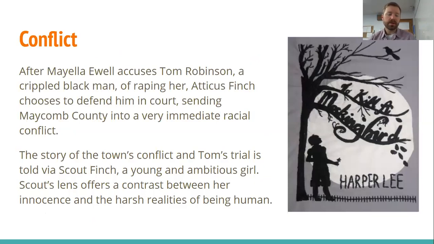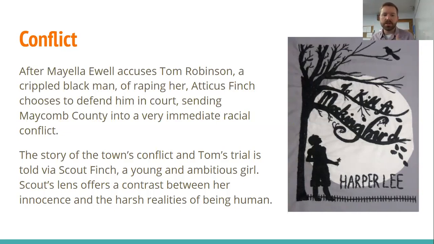Like we said, the conflict of this novel is a rape accusation. Mayella Ewell accuses Tom, a crippled black man, of raping her. Atticus, the father of Scout and Jem, chooses to defend Tom in court because he is a lawyer. This sends Maycomb County, the town, into a very immediate uproar and divide. People begin taking sides right away.